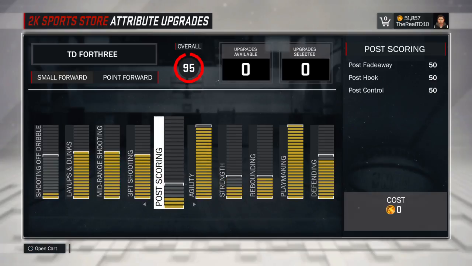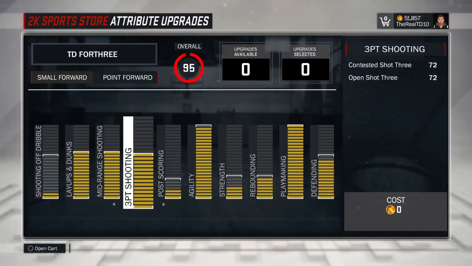Post scoring, I put a little bit in that. 3-point shooting, max out. Layups and dunks, max out. You throw a boost on 3-point shooting at 77. You go in the corner, it's another bonus with corner specialist. You're going to want to get a lot of badges. I'm going to show you the badges that you should get. There's a lot of badges I have that you don't have to have, but if you can get every badge, might as well get it.